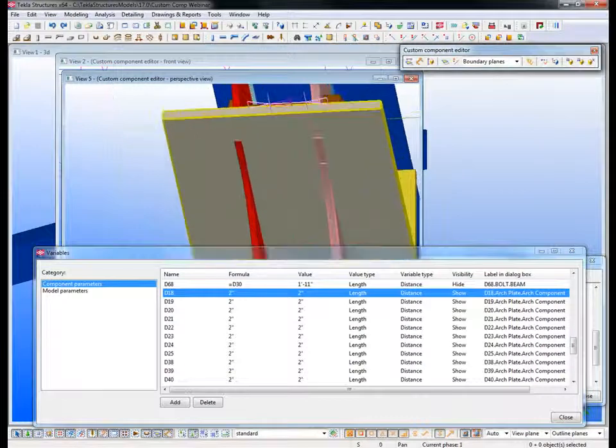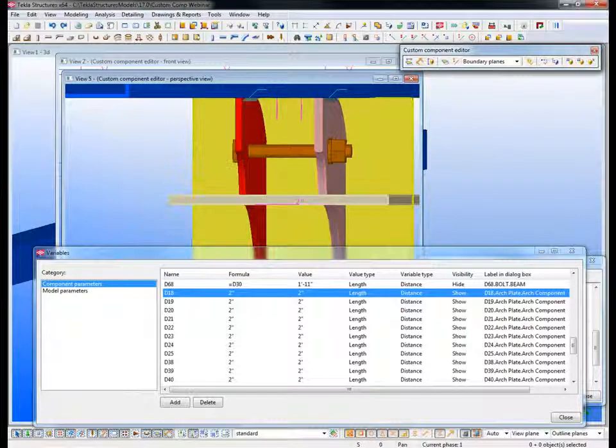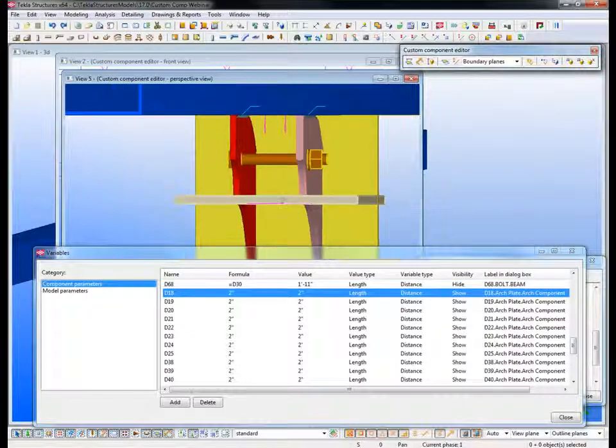That 2 inches. So if I rotate this, this is going from the inside face of this contour plate to the center of the column. We bound that to the component plane, so that's why it's going right where it was at the center of the column. So if we wanted to set up a parameter that was easy to use within the custom component, where we could just say, you know what, I want the gap between both of these to be 4 inches or 5 inches, we can control that through this, but we need to create a parameter.